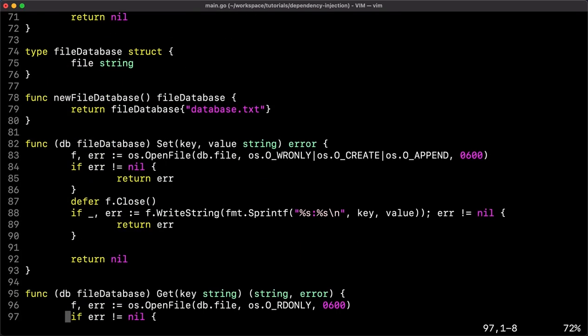So one of the challenges that you first see when you look at this code is that it has a file name in the file database method here in the constructor, and this is something that is going to be challenging for us if we want to test this code. And the reason why is because if we were to have multiple tests running at the same time, you have conflicting file names here. So this could be also something that we will need to figure out and improve in a way.